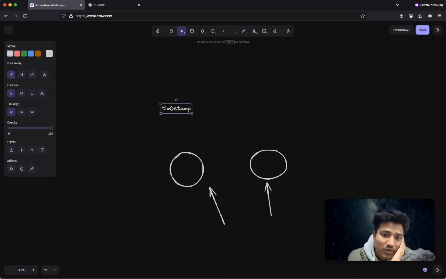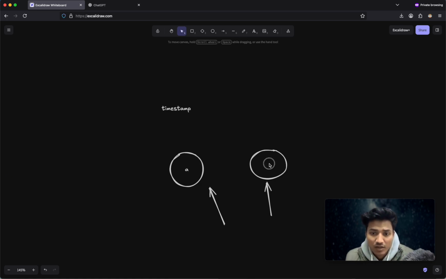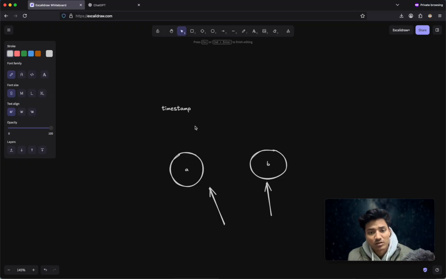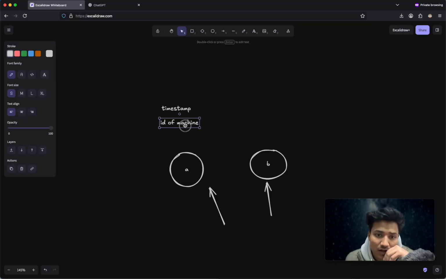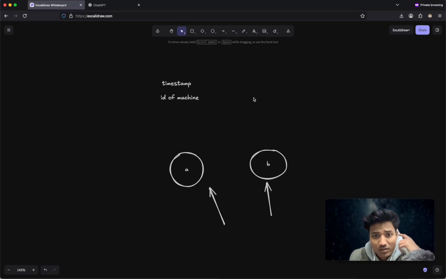right? So you might say, okay, in that case, since we already have some sort of identifier, maybe we can also add the identifier of the machine, the ID of the machine. That's partially true as well.